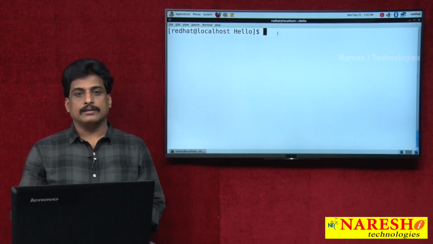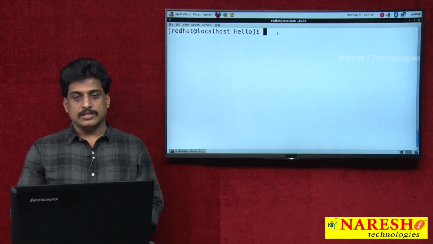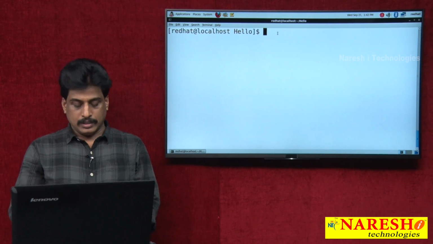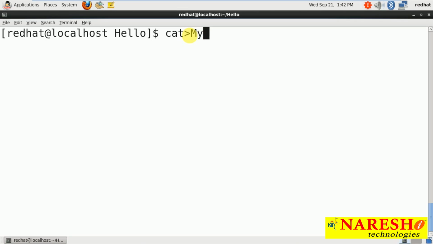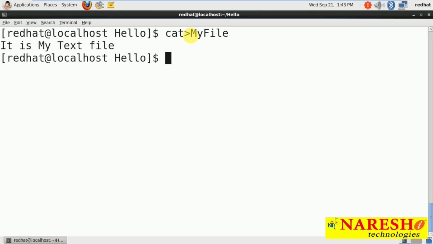We can view chmod practically. I am creating a file; the file name is myfile, and I am typing, this is my text file. Enter as many lines as you want.